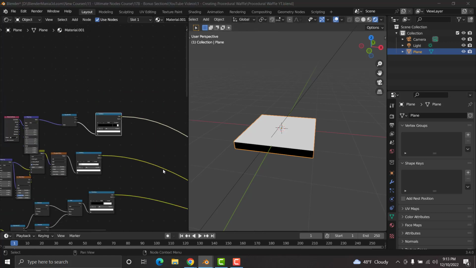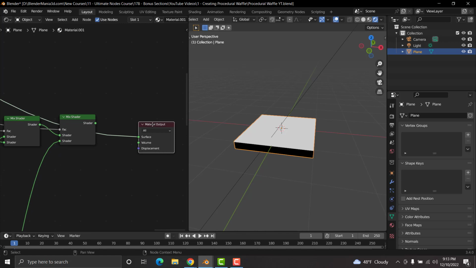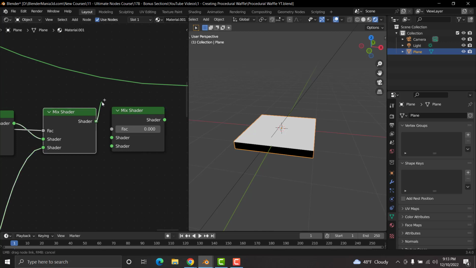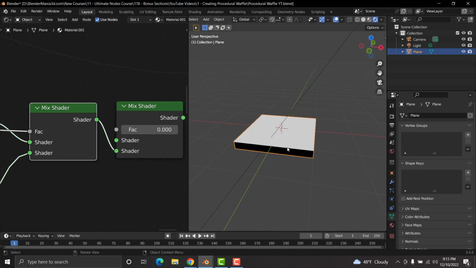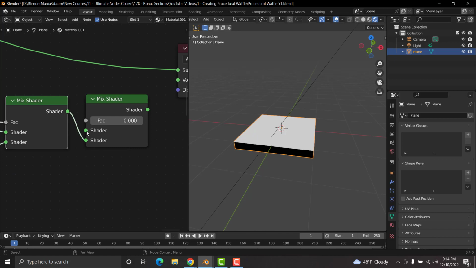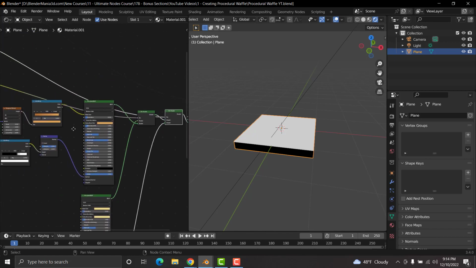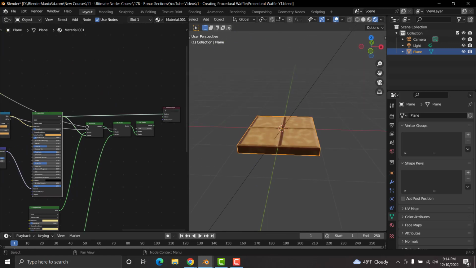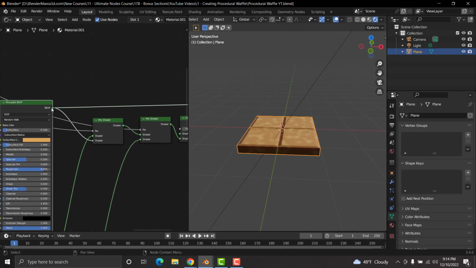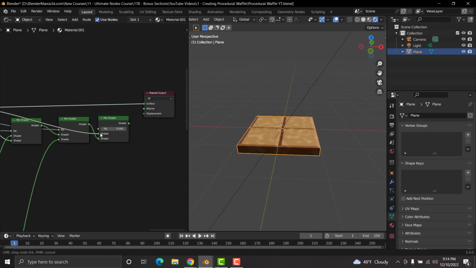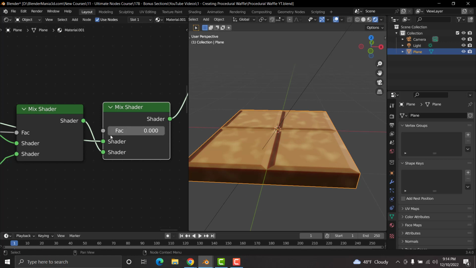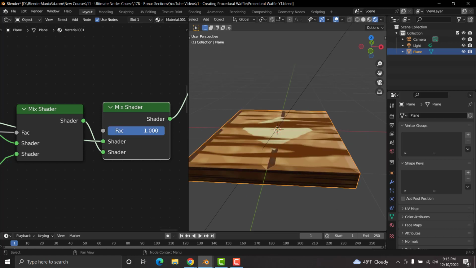So now we're going to use this as a mask. Once again, we take this mix shader, Shift D, duplicate it. Let's drop this one into the top, which is going to be the white areas. In this one, we need just the waffle with no butter and no chocolate. If we go over here, we can see that this is just the waffle. So we're going to take this one from the Principled BSDF and plug that into the top shader. Once again, if we Control Shift left click this, you can see that a value of 0 is just the waffle. A value of 1 is going to be the waffle with the butter and the chocolate.